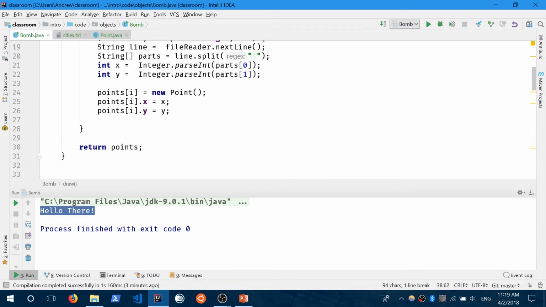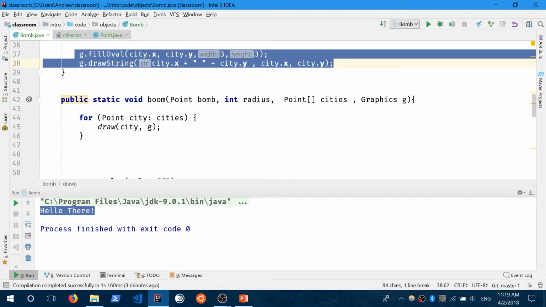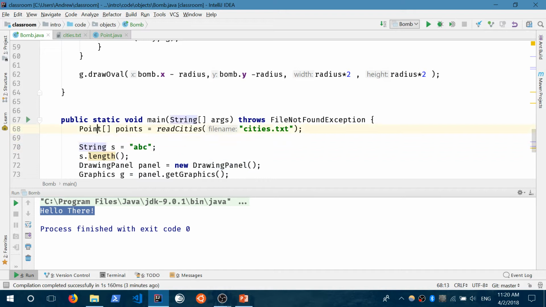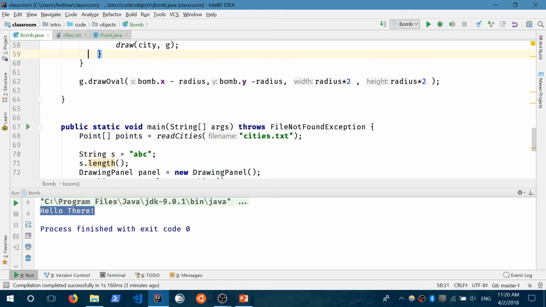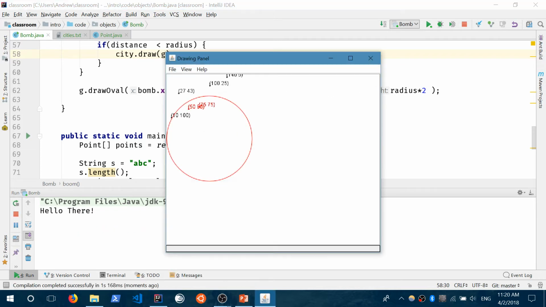And now if we go over here to the bomb class, we can do city.draw g, and this is just to show you that it works. And then I'm going to start really explaining how did something look that simple, it wasn't very verbose like we had earlier, and how does that work? But it does work now.